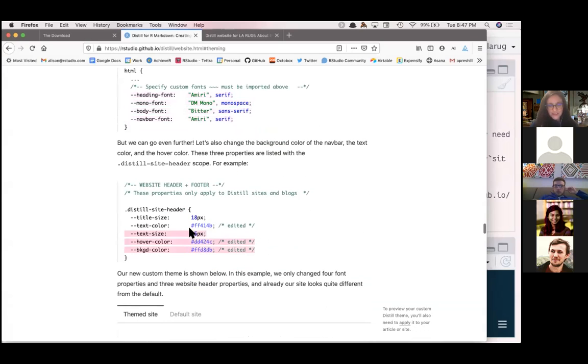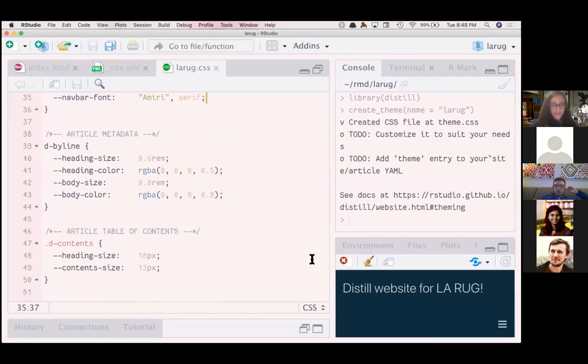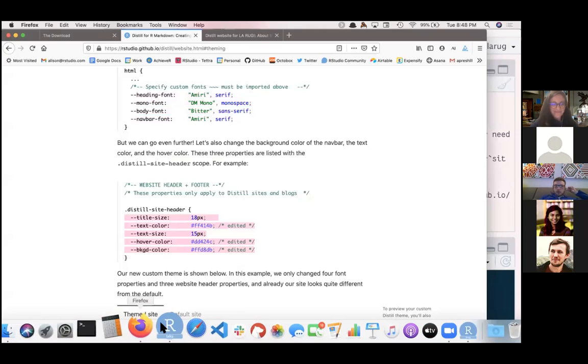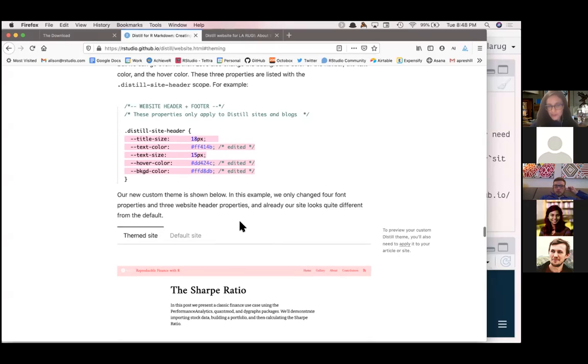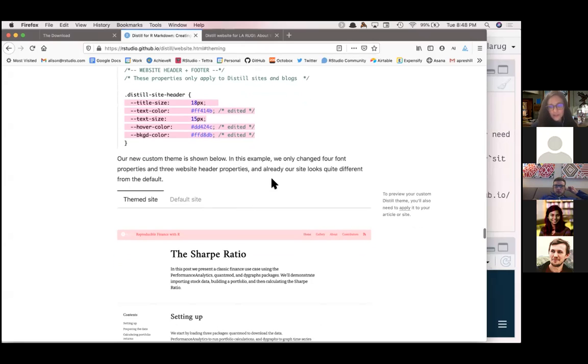I might go ahead and change these website header and footer colors because they're really easy to see when you go through it. And I know that those are down at the bottom of this page. So there's all kinds of different properties in here for you to change. People like changing all kinds of things. But hopefully what we've done is scope it out so that you don't have to do all the spelunking around in the CSS divs themselves, looking at the hosted website and doing inspect element for every single thing that you want to change. We tried to pull out the most common elements that you'd want to change and give you the variables to override them.